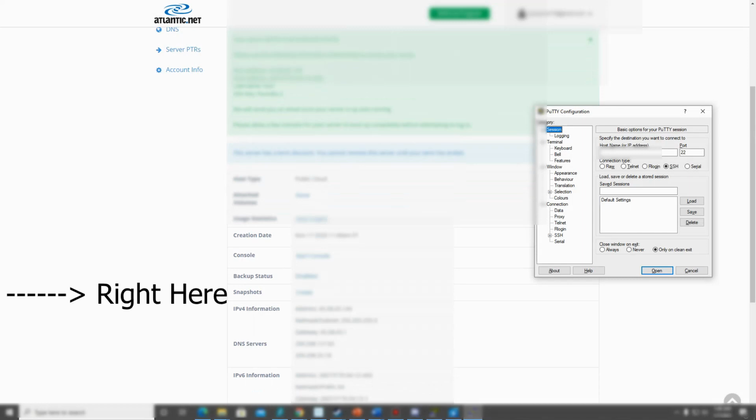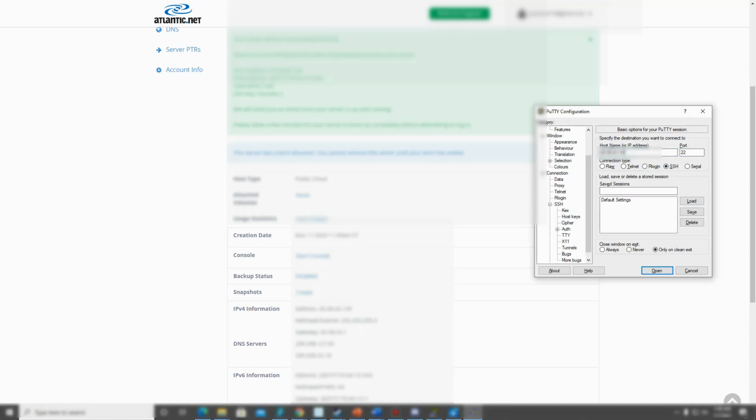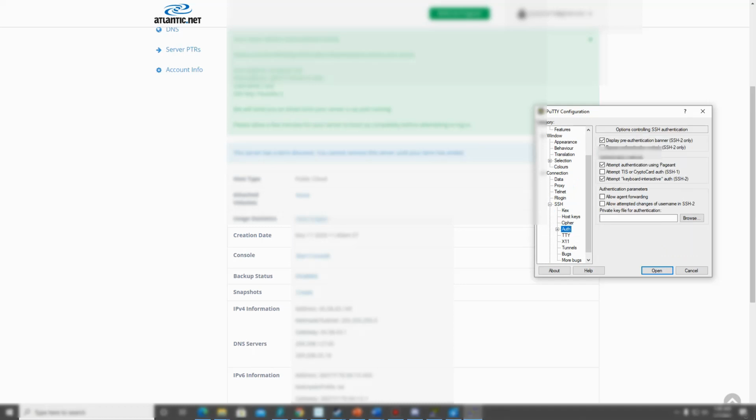Everything after the word address, we're going to copy that and paste it into our box. I'm just going to type it for now, but it's probably easier to paste it over. After you're done with that, make sure you have SSH selected, port 22, and the last thing you're going to do is go to SSH here on the left-hand side, Authorization, and then the private key that you saved on your computer, that I told you not to share with other people, you're going to browse and select that private key.